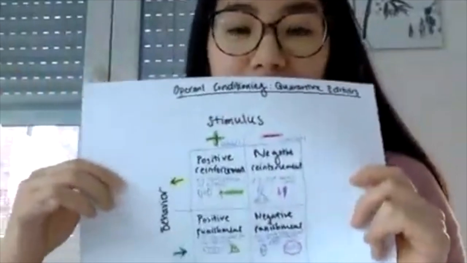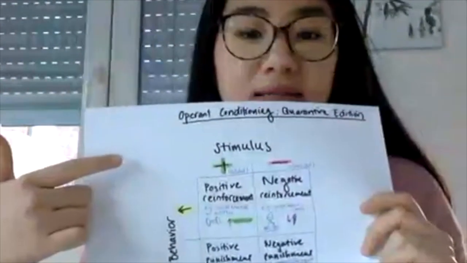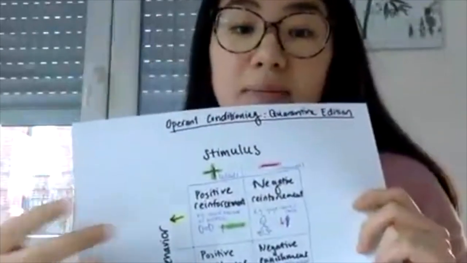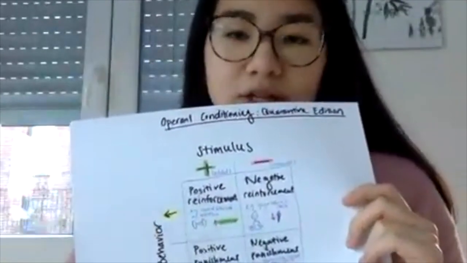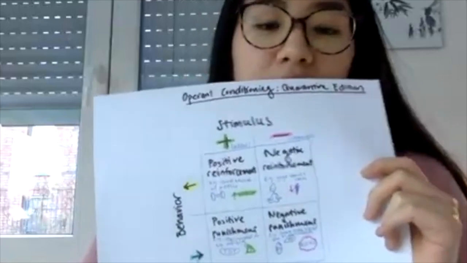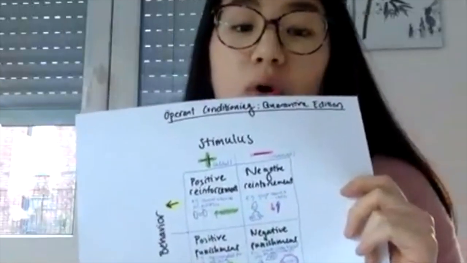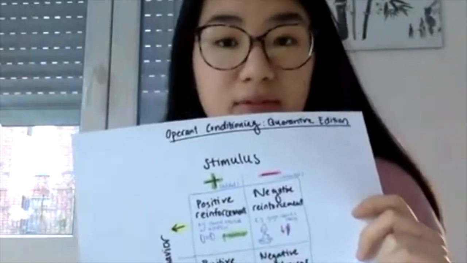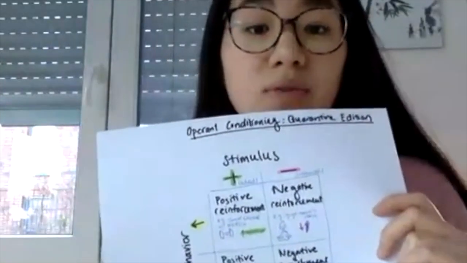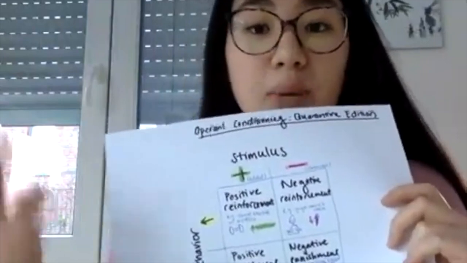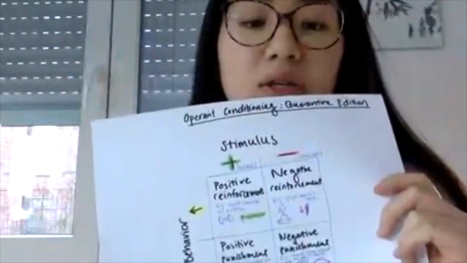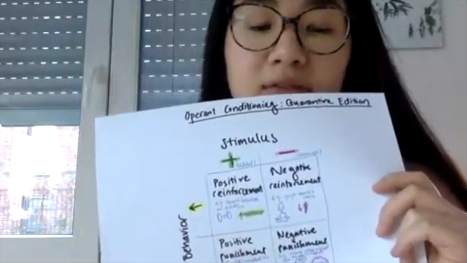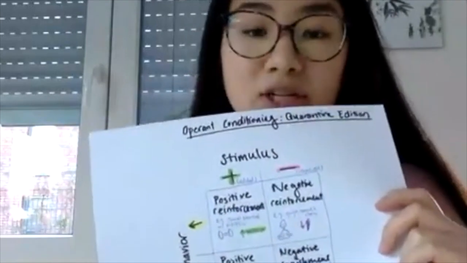So essentially we have here on the top stimulus. This means something that can be added to which we will respond. Something that can be added or removed, I should say. Over here we have behavior. So the goal of operant conditioning is to change your behavior, change the occurrence of a behavior, either to reinforce it or increase it, or to punish it or to decrease it. So basically, out of this, stimulus and behavior arises four possible combinations.